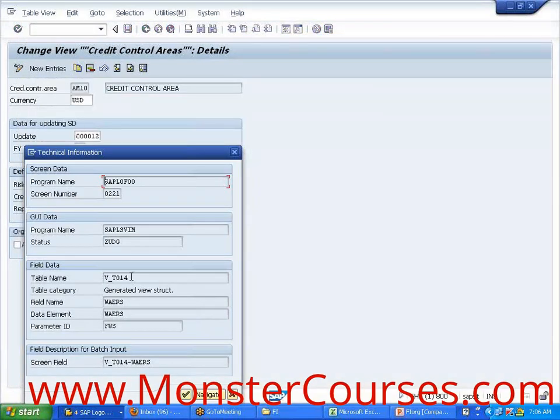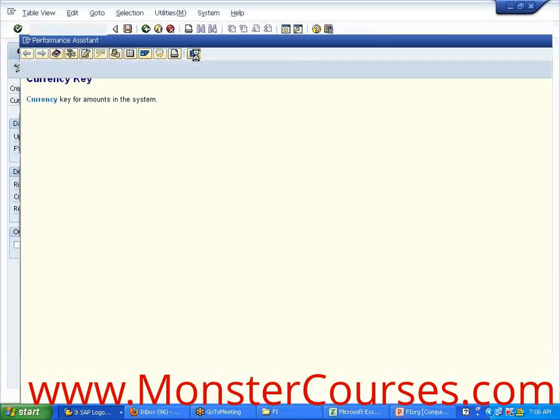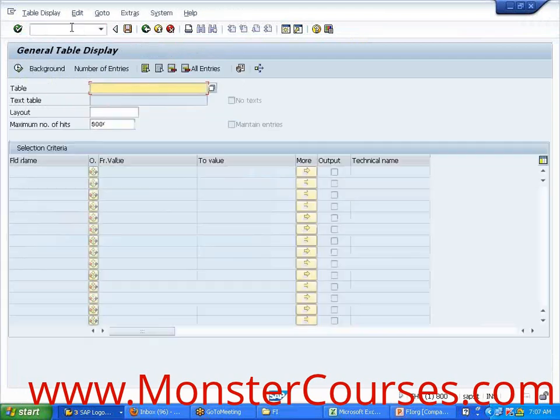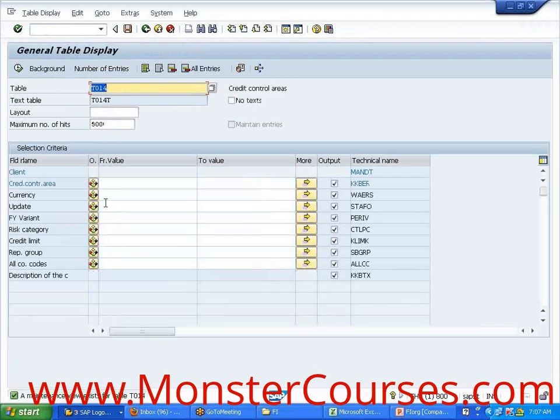But the next step, how can I see that table after getting the name of the table? I just copied this, leaving out the V. I go to SE16N, which is the transaction code. I give it here and press enter.